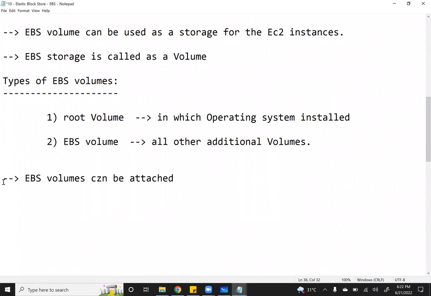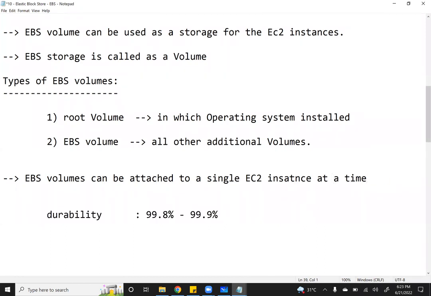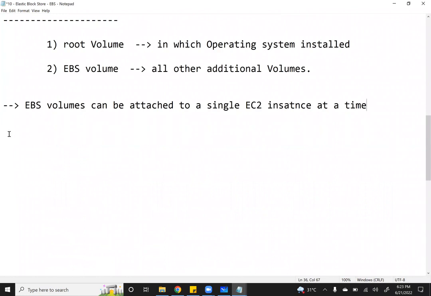Attached is nothing but connecting; technically, we use the term attach. EBS volumes can be attached to a single EC2 instance at a time. At any given point of time, you can use an EBS volume with a single EC2 instance only. You cannot connect a single EBS volume to multiple computers at a time, which is not possible with EBS. Now we will see the types of EBS volumes available on the Amazon platform.